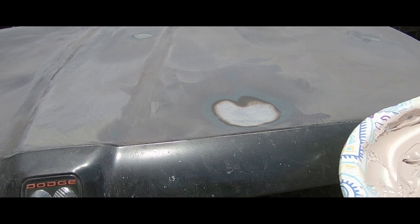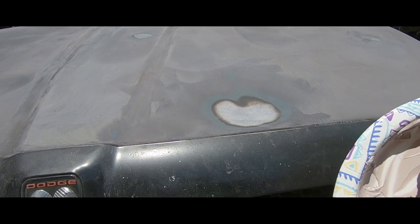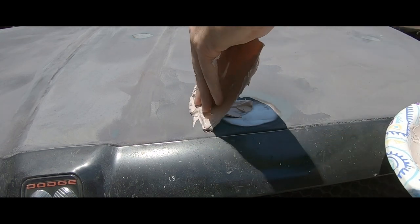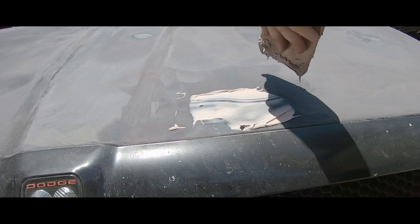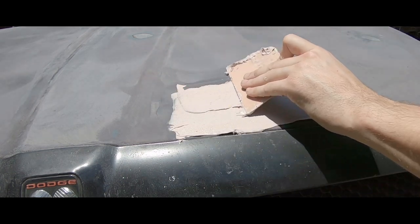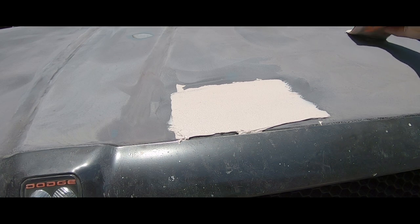Want to get a little bit on this one. I got it down to the bare metal. I'm just gonna paste it on. There we go. I'm gonna do that to all the bare metal spots on this hood real quick.